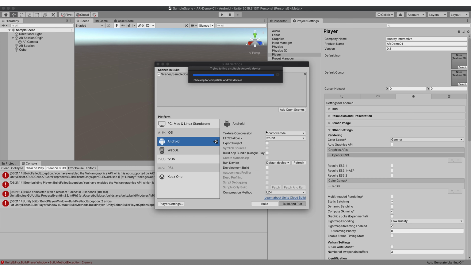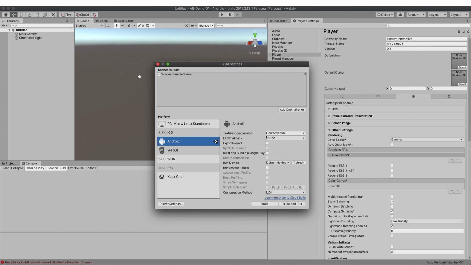and it will check my Android phone. And I just want to unlock my phone so I can install it from my computer. Alright, so you can see the build is successful, and I will go to my Android phone, and you will see your Android application automatically start.